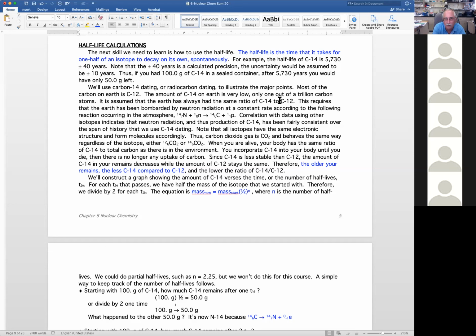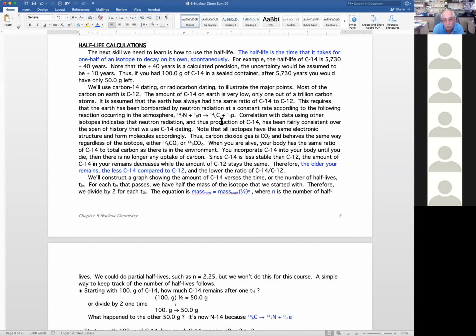So now we kind of need to know, well, where does carbon-14 come from? Here's where it comes from. Nitrogen, in the form of N2 in the atmosphere, gets hit by neutron radiation. So this is neutron capture, right? Is that a spontaneous event? Yes, it is. And then that gets captured, then a proton is given off, and I end up with carbon-14. So that's proton radiation. So that's a spontaneous event.